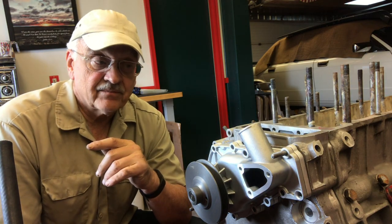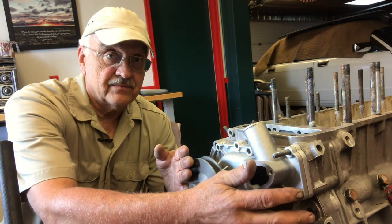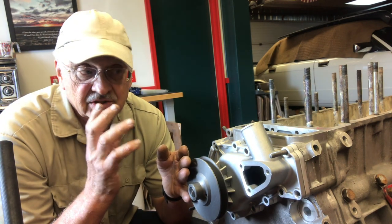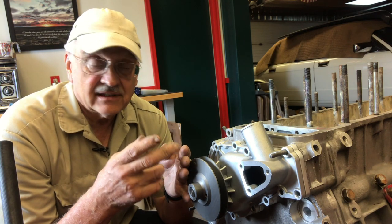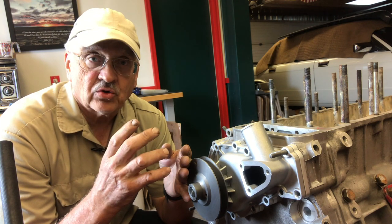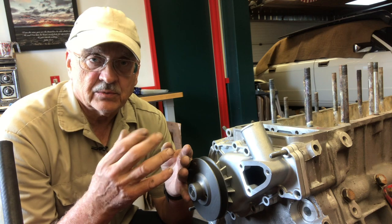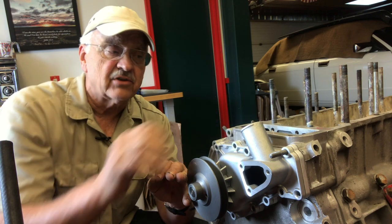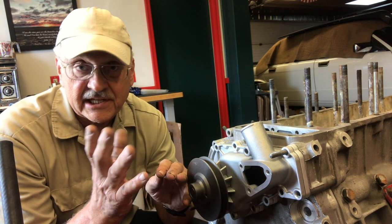Here's the problem. Remember those two bolts, the one right here and the one right here? The issue is that over time we have two dissimilar metals here, steel and aluminum, that don't get along. There's a galvanic reaction that occurs between the two, and that electrolysis type action actually causes a lot of corrosion to build up between the two parts. Now, bolts like this one — they just go into the front cover itself. There's not a lot of length there for it to be a real problem, though it can be.